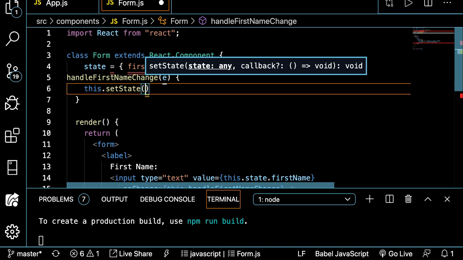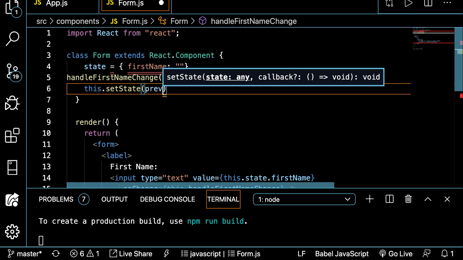Okay, so setState is a method that we're getting as part of React, right? And what arguments, if any, does setState take? Kevin, what? Can't hear you. Okay, so what do you mean by that? Tell me more. Which argument? Okay, so like this.